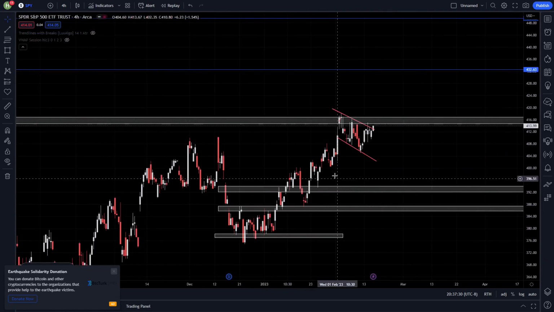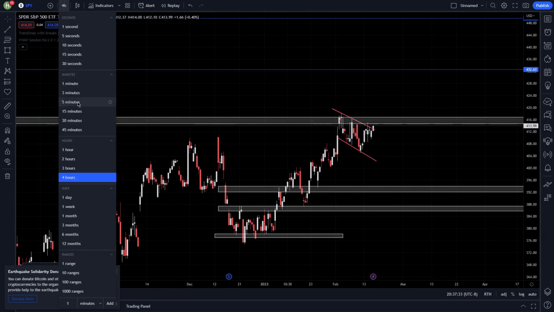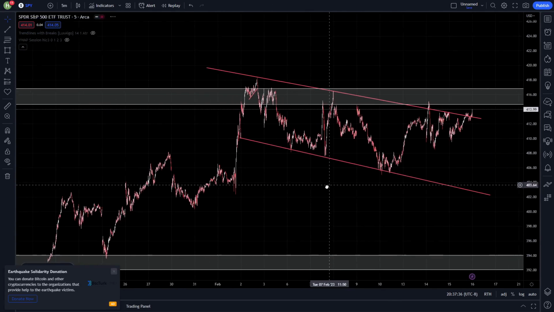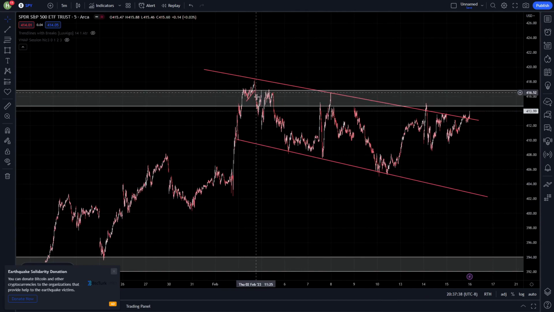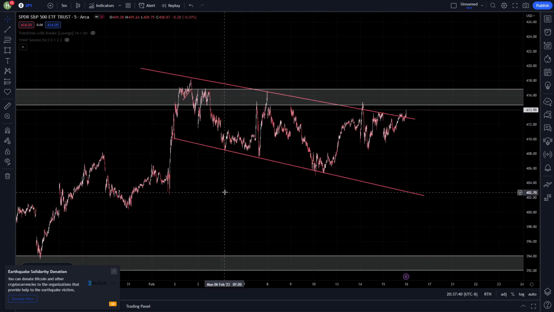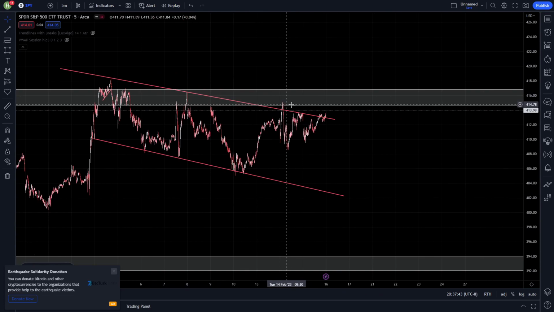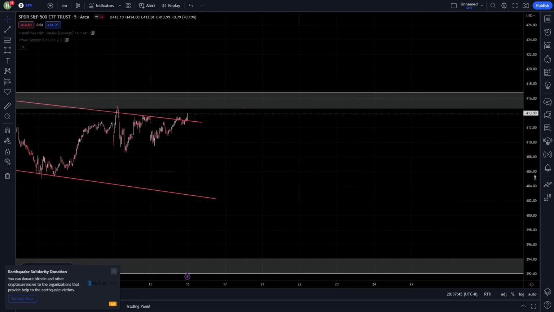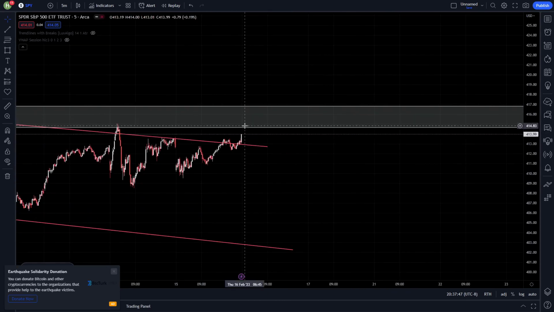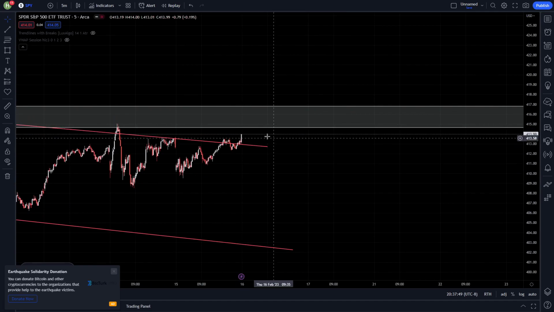Once you do that, you could go ahead and go back to your 5 minute, and you see the zone we did draw works perfectly with the price action of today, and you can see it tops off right there. Price is most likely going to top off over there if the market didn't close.